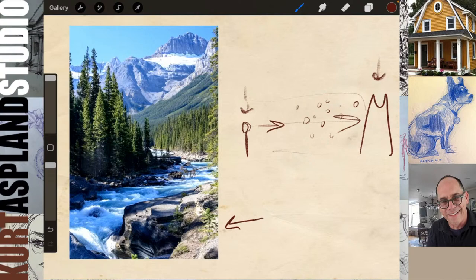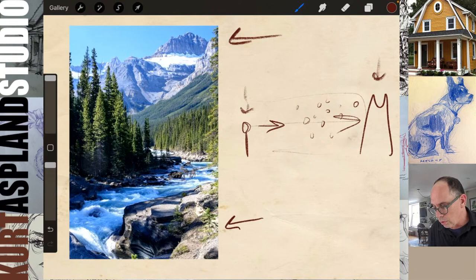You can see that these rocks are closest to us, and so there's a lot of detail that you're gonna see, whereas the mountains that are far away are much more faint because of that atmospheric perspective. I would also throw out there that right now in this picture, because it's a sunny day, it doesn't look like there's a lot of atmosphere in the way of your view. So these mountains in the background aren't as light as they may be on another day. So anyways, that's something to think about.